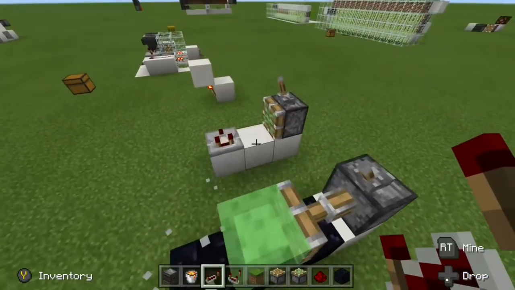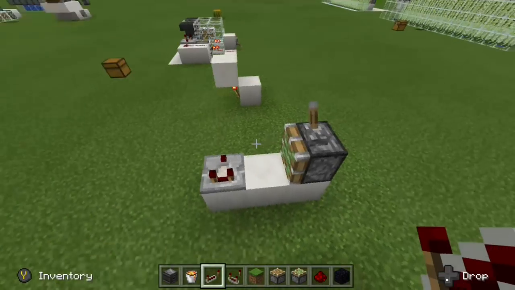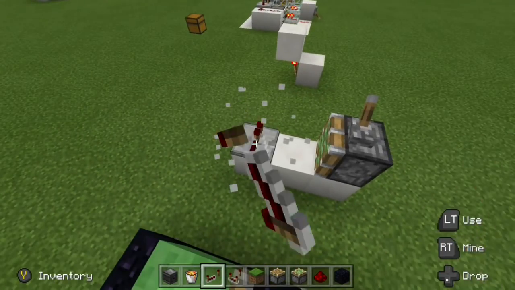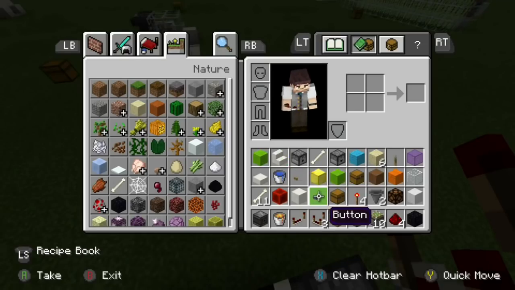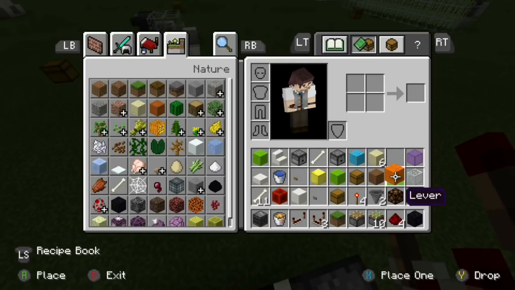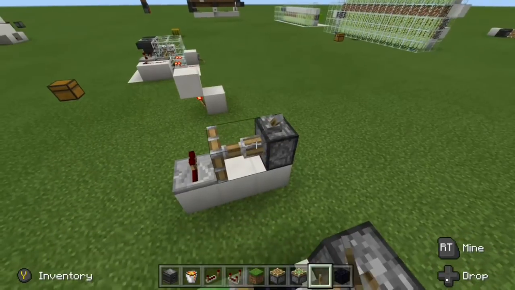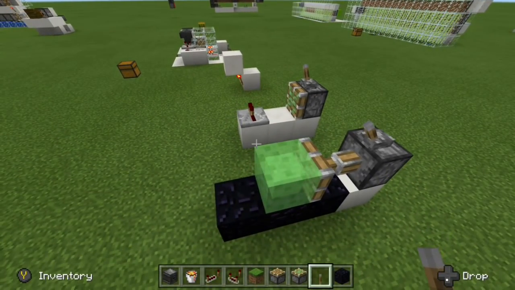Let's go ahead and check out the sticky piston here. So, sticky piston, that would definitely pull something. Let's try a repeater. Nope, that's not going to do anything either. So I'm not too sure about that one. But then again, if they fixed it, then it must have been some sort of issue. Once again, I've never had that kind of problem. So there is that covered.